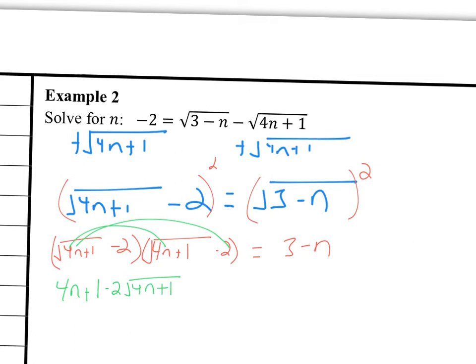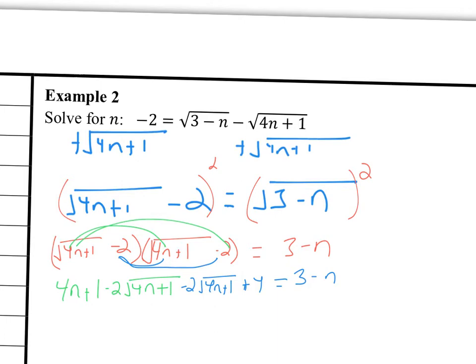Okay, now we're going to multiply the negative 2 by both parts. So again, same idea, negative 2 times the square root of 4n plus 1, again is an outie times an innie, we can't do that, but there is a number 1 in front of this. This is also an outie, so it's going to be negative 2 times the 1 here, which is negative 2 square root 4n plus 1. And last, I multiply negative 2 times negative 2 and hope to get 4 equals 3 minus n.